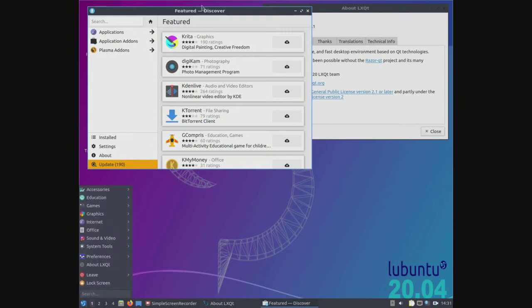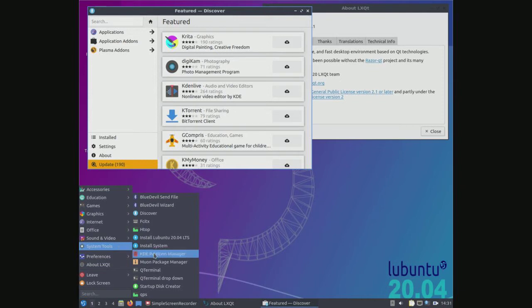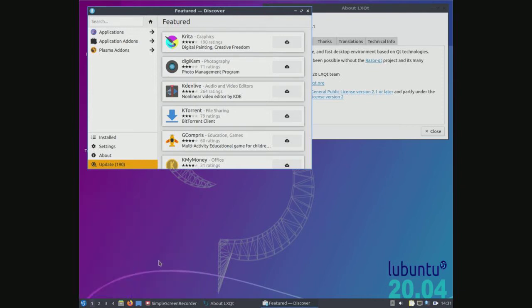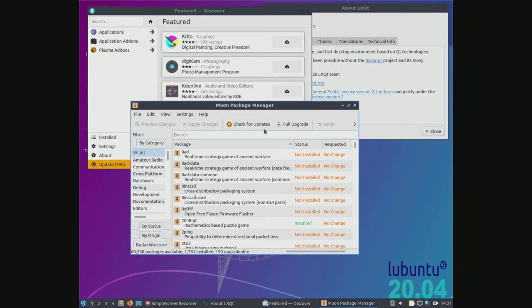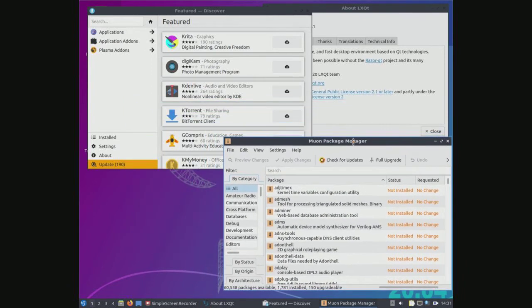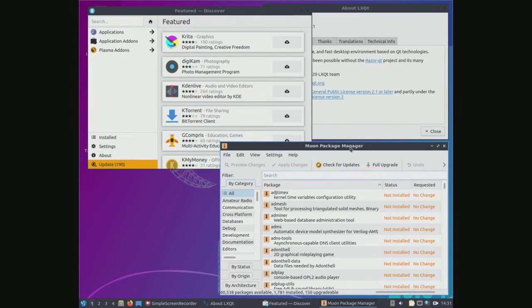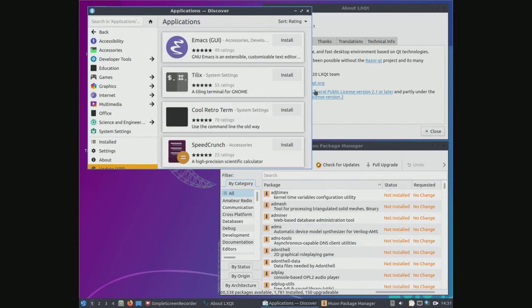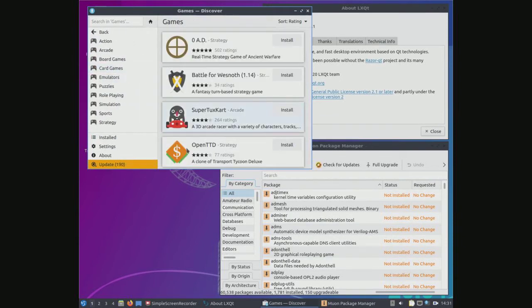But it looks like there isn't a Lubuntu Software Center anymore. And the Muon Package Manager, this looks like the Synaptic Package Manager. I literally don't know why they renamed it. Just call it the Synaptic Package Manager. Like, seriously.